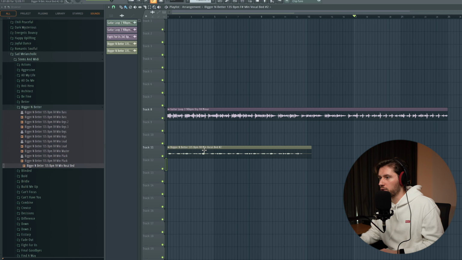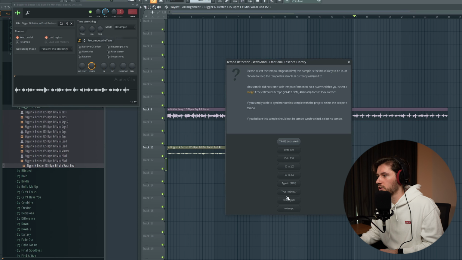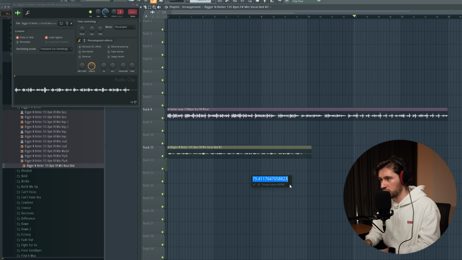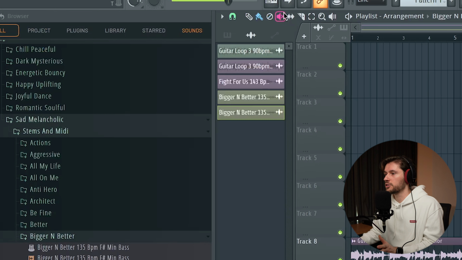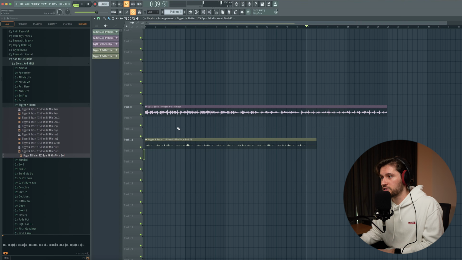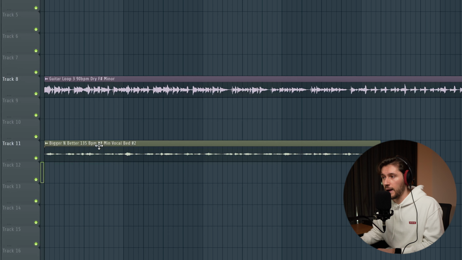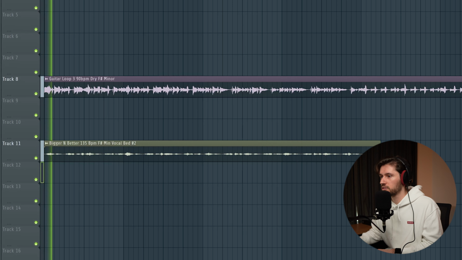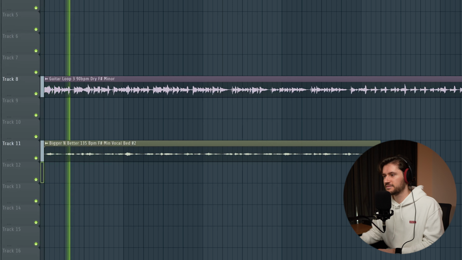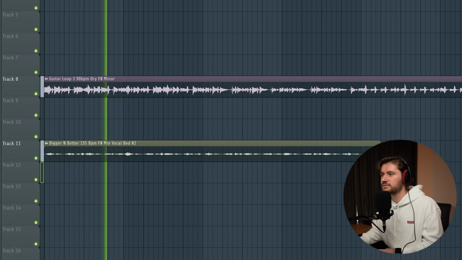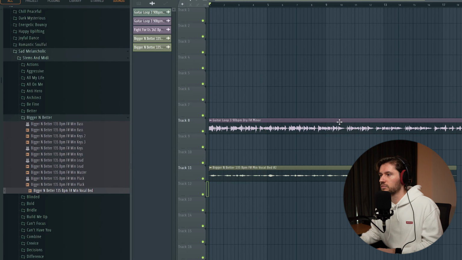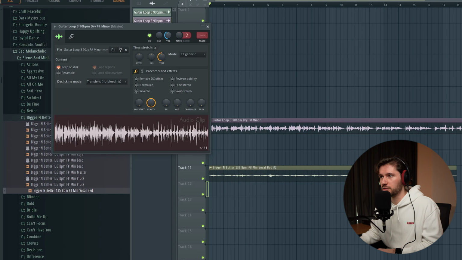So let's layer this one with the guitar. Make sure it fits the tempo of the project. So this one is in 135 beats per minute. Then I'm making sure I'm selecting E3 generic, this one. So right now, stretch. And as you can see, it already fits the scale. And as you can see, it's in the same key, F sharp minor, as our guitar sample. So let's have a listen. That goes perfect together. Definitely have to adjust the volume, so let's reduce this one.